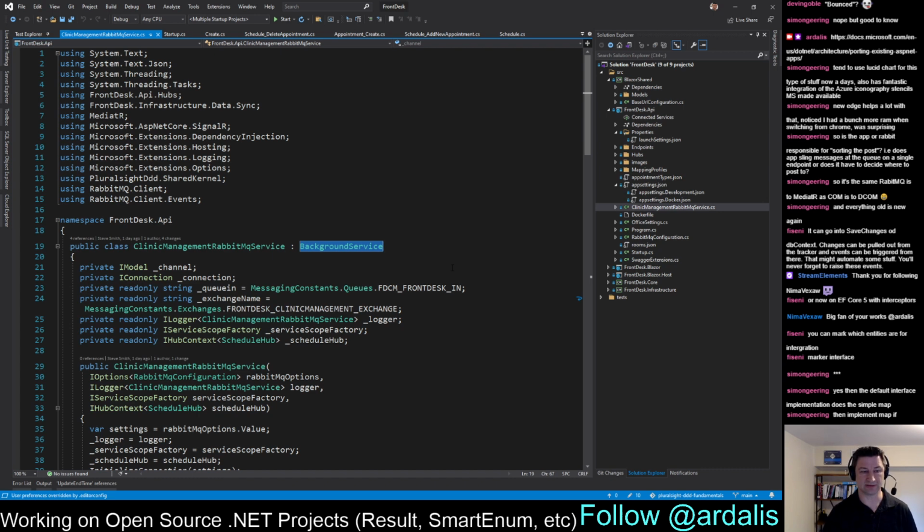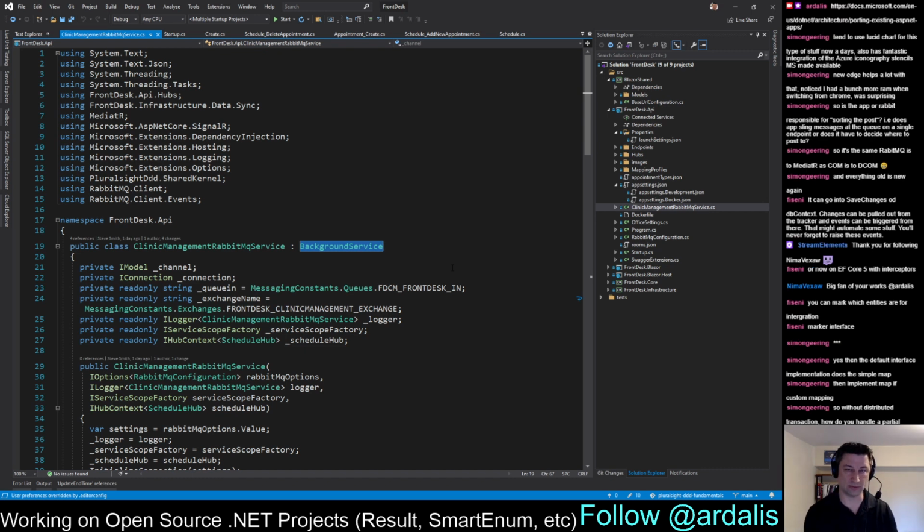This has been something that's vexed .NET developers for decades, which is one of the most common questions you would ever have about ASP.NET apps back in the web forms days: how do I run a scheduled job with my ASP.NET web app? Because ASP.NET web apps are just designed to handle requests. They're not designed to run something on a periodic basis. And so you added things like, well, I'll install a Windows service, or once the cloud became a thing, I'll create an Azure worker role and do my work there. I'll create an Azure function and let it do the work.